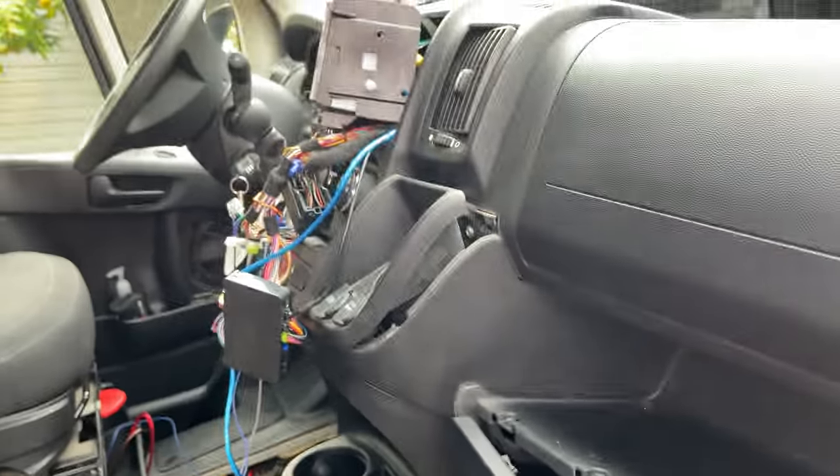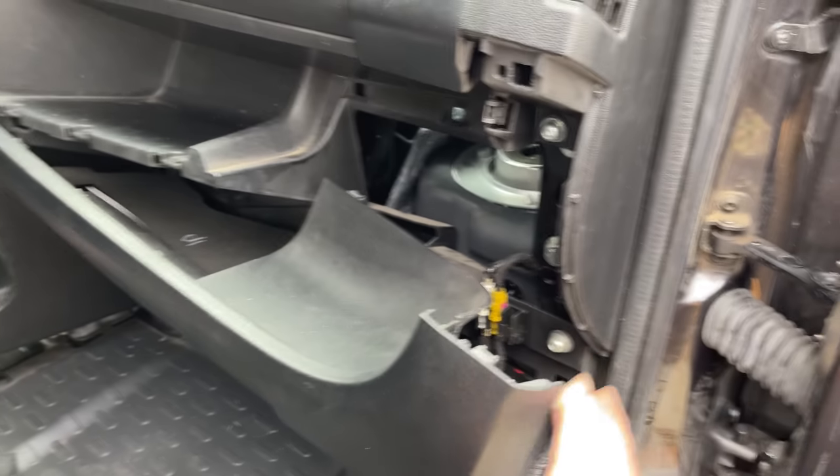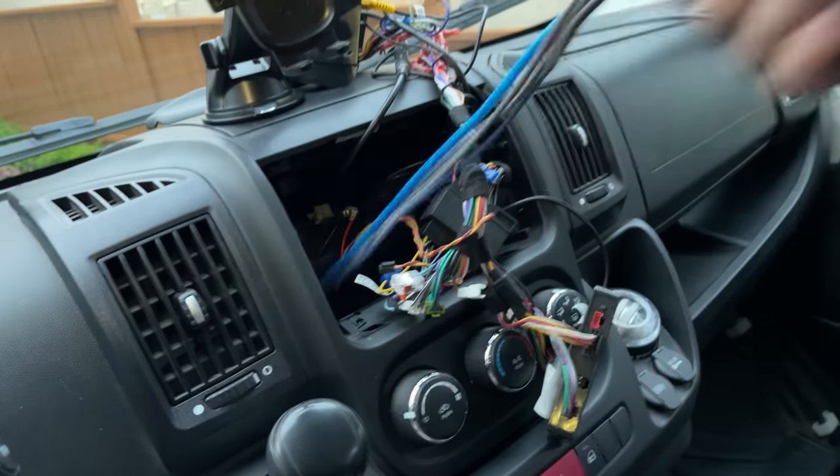I've got this whole thing torn apart to try to run new speaker wire through here. But the more I think about it, why run new wire? If this wire goes over to here, I could clip it and splice it, and then I'll have a bundle I need to find a pathway for. I see the light at the end of the tunnel — I've got my hole drilled; this is going to run seamlessly right through there. We're in the home stretch. Lots of time, plenty of money — it was worth it. I love great audio. It's not the best ever, but it's really, really good, and it's way better than what I had. Victory.